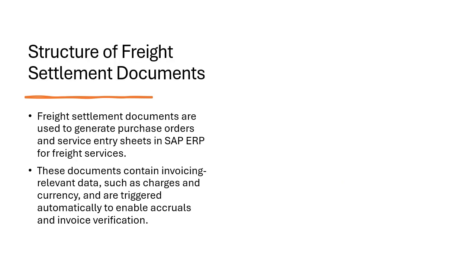Next are the fleet settlement documents, which are actually similar to forwarding settlement documents, but are also used for supplier invoices. These include information such as fleet order details, charges, and payment terms. The document helps in verifying the actual invoice from suppliers and supports seamless integration with SAP ERP for invoice processing.